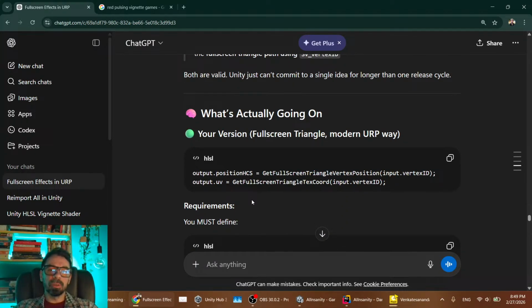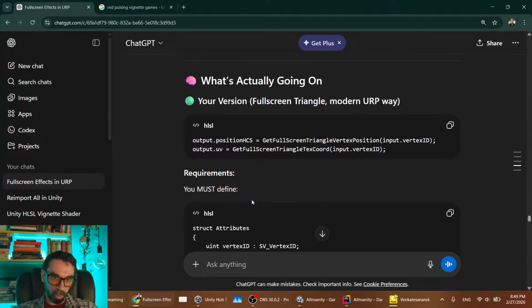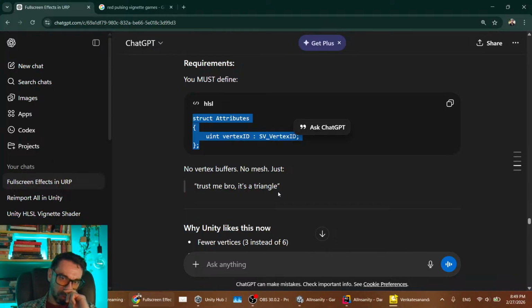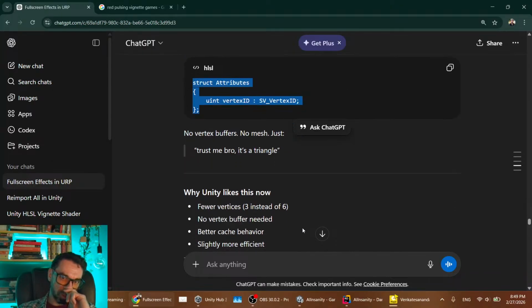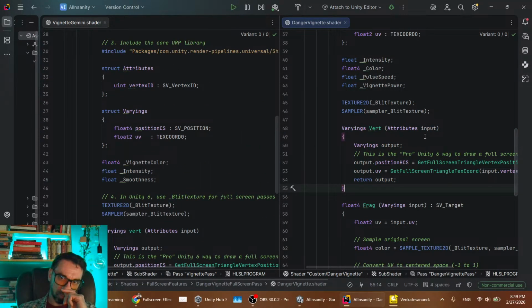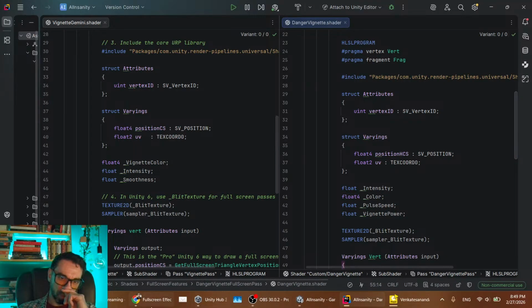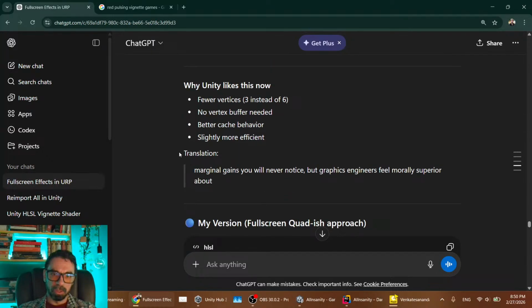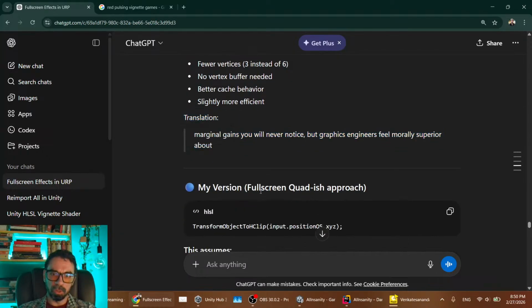What's going on? Your version, full screen triangle, modern URP way. Must define the struct. Yes, I already figured that out. No vertex buffers, no mesh, it's just a triangle. Why utilize this now? Because no vertex buffer, better cache, slightly more efficient. Marginal gains.